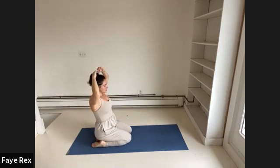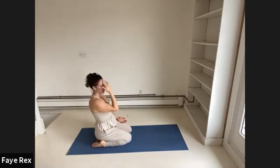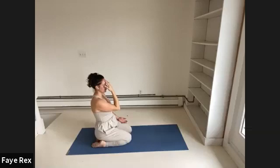Let your palms, let's actually do left palm face up on the thigh. And then take your right hand's peace fingers to your third eye center. And we'll do Nadi Shodhana to help settle the breath a little more and to move from this yang space, this really energetic, vigorous space, to a quieter practice, a more yin-like finish.